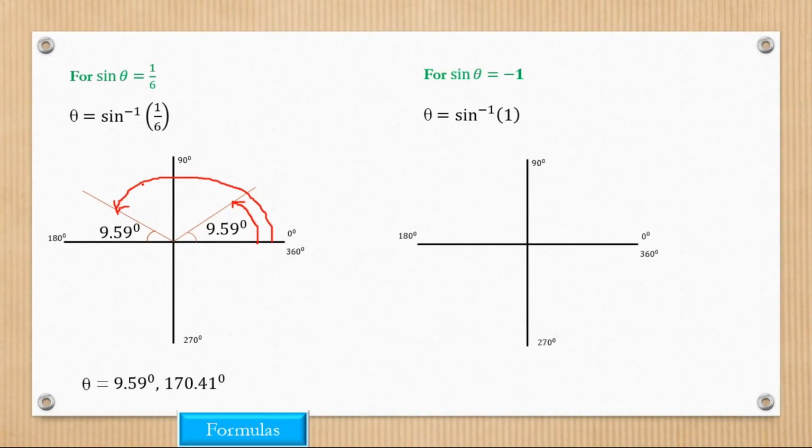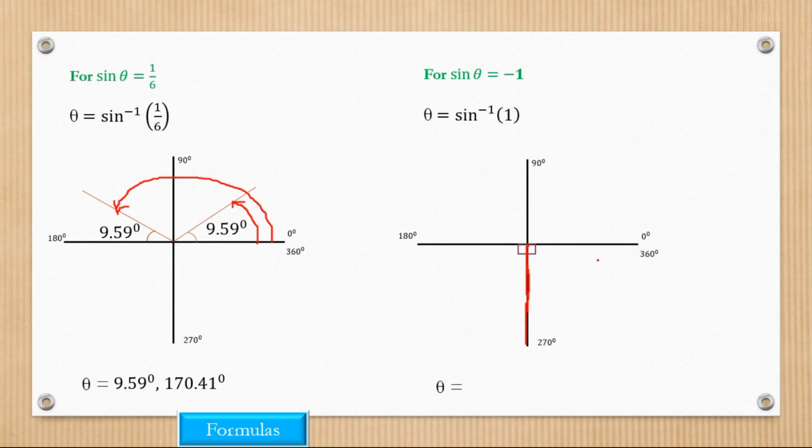And then for sine theta equal to negative 1, we know that sine inverse of 1 is 90, and then we're going to place this in regions where sine is negative because of this negative sign. So sine is negative in the region of tan and in the region of cos. So we're going to place our 90 degrees here. So what happens is we have drawn 90 from here to here, and then we have 90 on this line. Then we also draw 90 from this side, and it also ends up here. So we have one straight line right here. So this is 90 and this is 90.